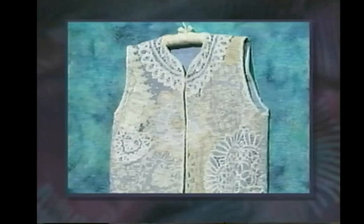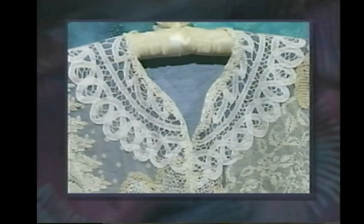I'd like today to share some ideas for making old denim better. I salvaged an old denim shirt from my closet and removed the sleeves and collar. By adding a collection of doilies and a little sewing, I turned it into a unique lace-covered vest. Discover the joy of sewing denim next on Sewing with Nancy.